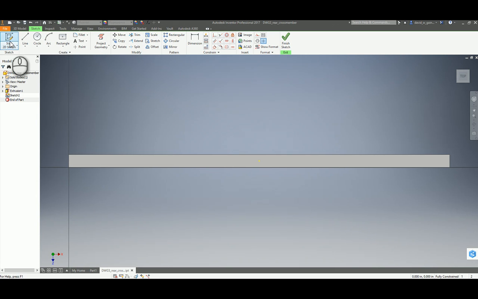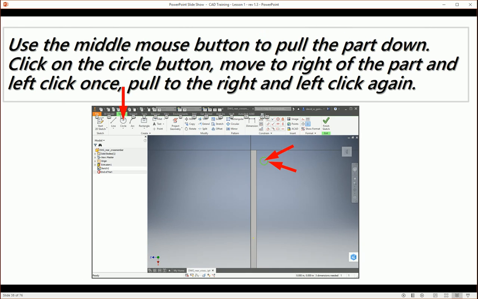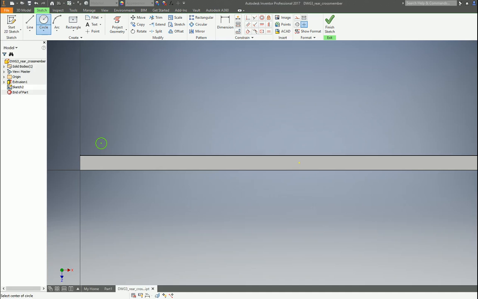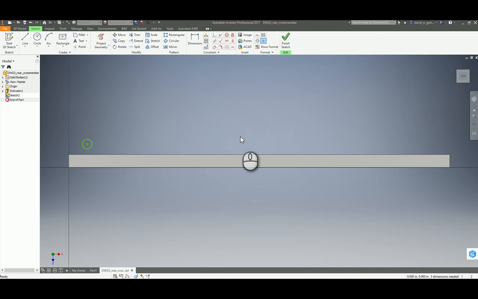So I clicked on the top of the tube, hit 2D sketch, and now I'm going to create a circle. I'm going to purposely create it outside the part right now. So there's a circle. Escape is your friend. See how I had a circle and I started one and it started to generate the geometry? If you hit escape, that backs you out of that command. So now the first thing that we're going to do is align the center of this hole to the center of the end of the tube.